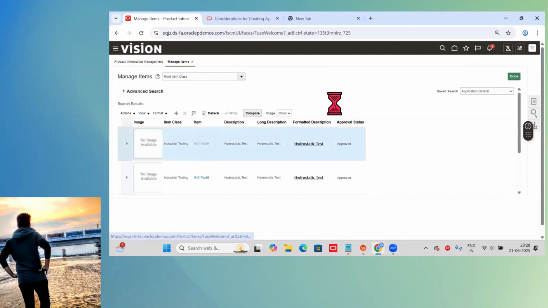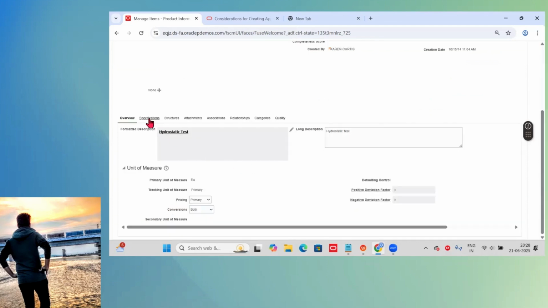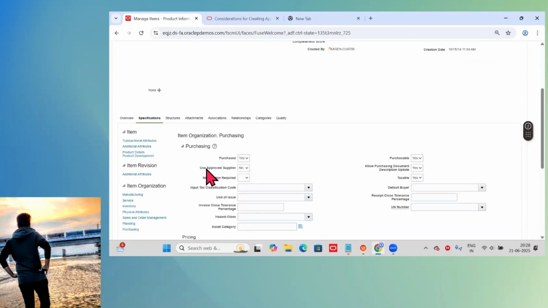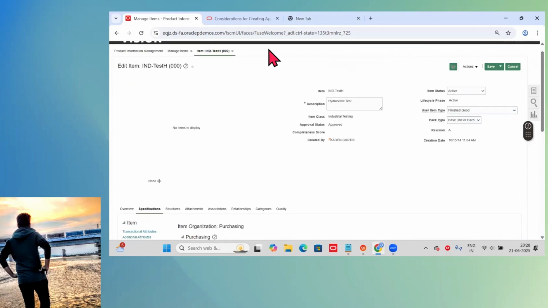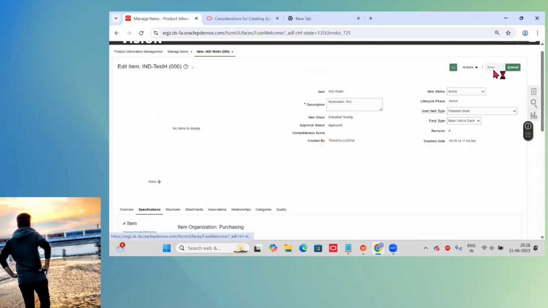Let me open it in the master. Go to the specifications and go to the purchasing tab. Here, Use Approved Supplier should be Yes, because we're letting the system know that for this product, I'm giving authority to buy from the approved suppliers. So this must be enabled as Yes. Just save it.